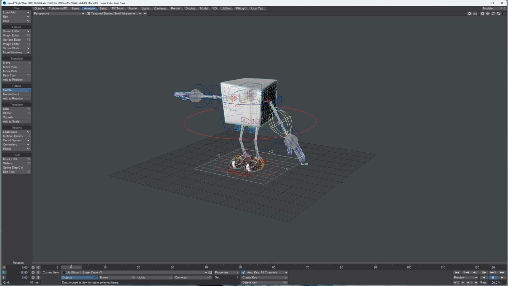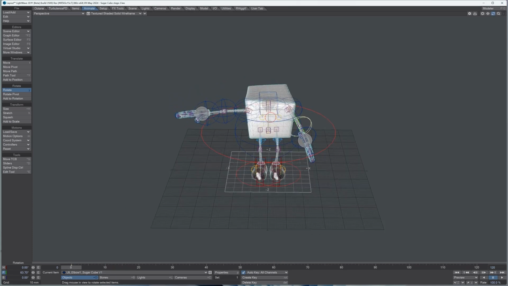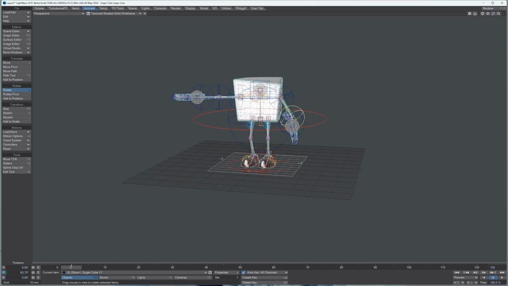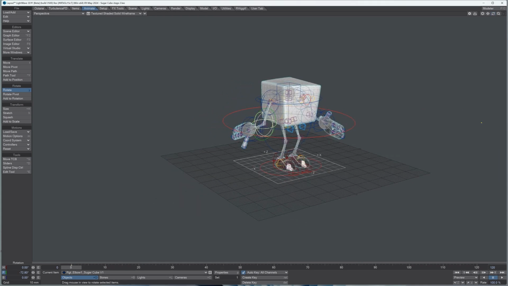Again, if it was me, I'd probably restrict the movement so it doesn't go back beyond a certain point. It will just make life considerably easier when you animate later on and start getting the character into poses and those sort of things. So you can see very quickly, very easy to do the basics of the animation. Oh, did that round the wrong way. I broke his arm. Anyway, there we go.